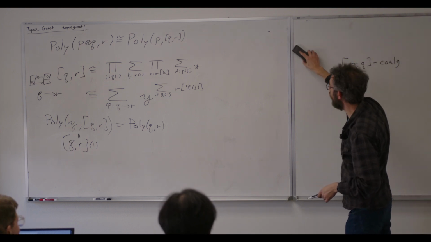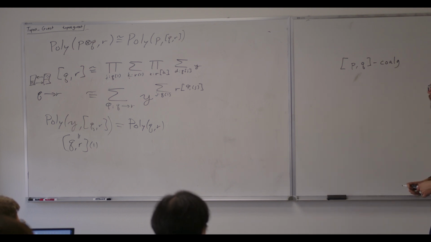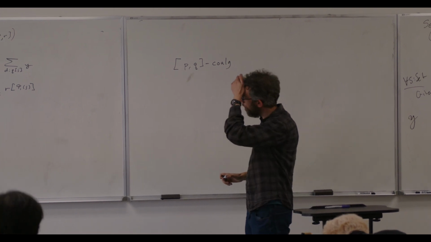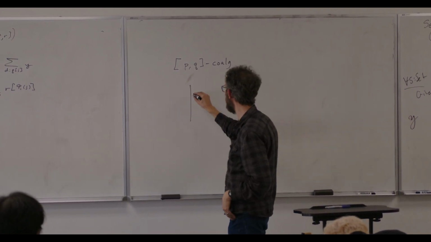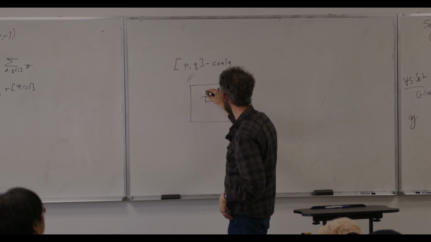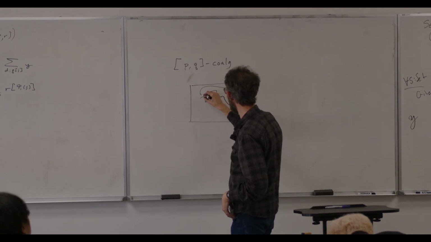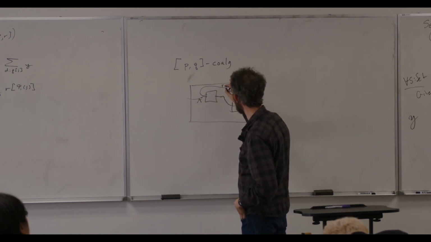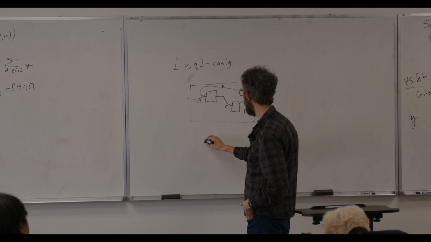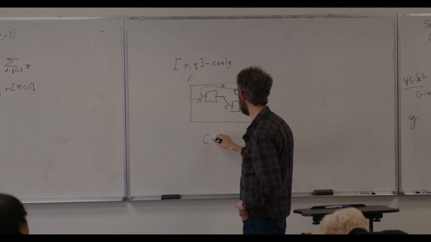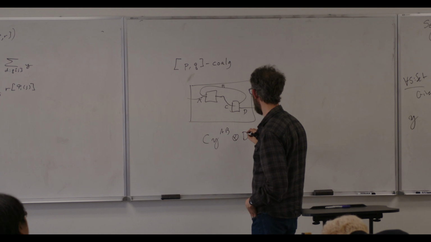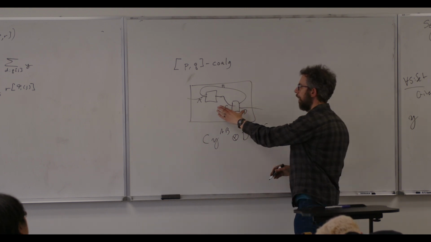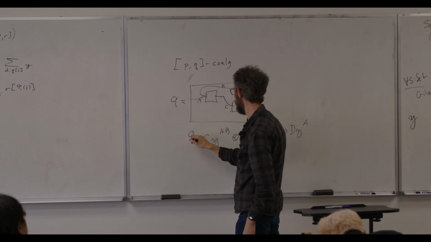Are we going to talk about them more, PQ coalgebras? I think today's our main day for it. Okay. So remember we were all about machines, right? We were talking about you've got some wiring diagram and some stuff's happening. And so maybe this one is A and B and C and D, and we wrote down a map from C Y to the A B tensor, D B Y to the C to D Y to the A, that this diagram is.